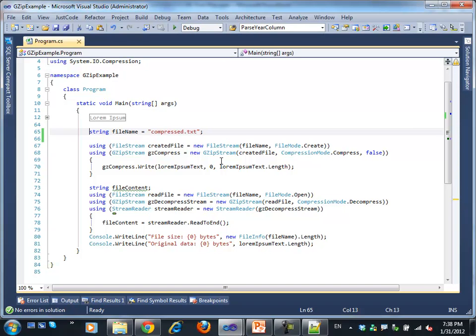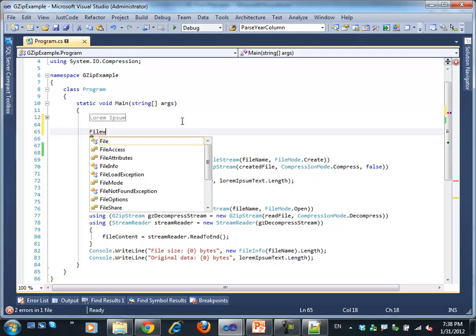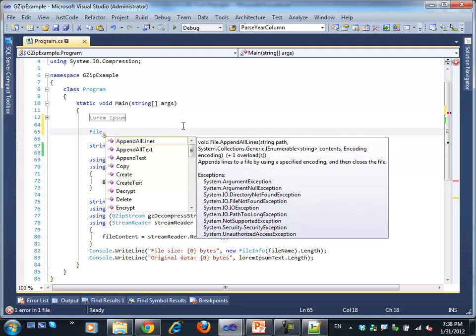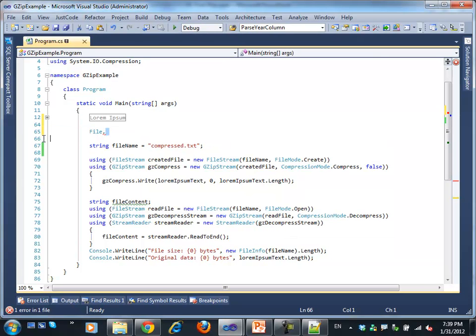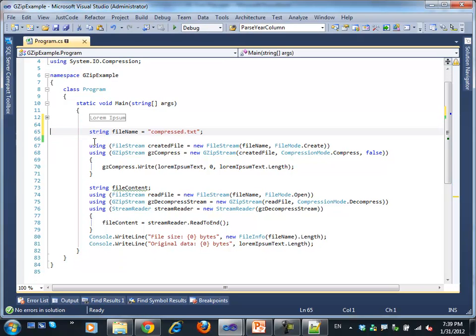I have seen other classes like just File. What's the difference between file stream and StreamWriter and StreamReader? I think the File class handles the file system more directly. You can also use File in a way, but streams are more flexible, in the way that you can combine streams like this.